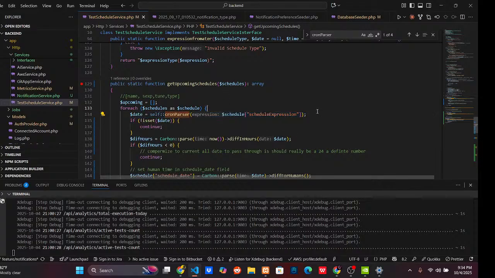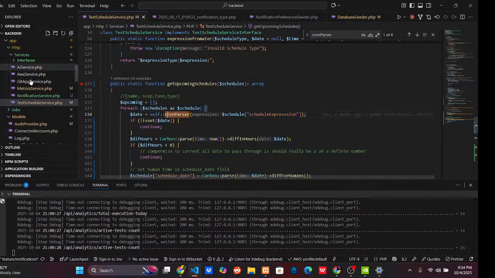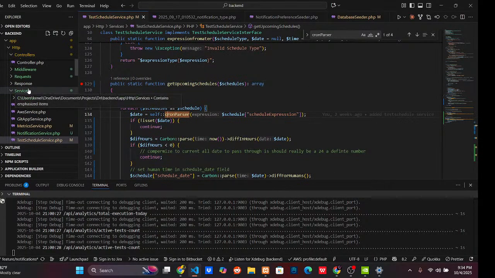So this would allow me to mark a test as active or inactive, and I'm looping through the projects. So I can use this cron parser. So the way it works is that it would, I'm not sure.